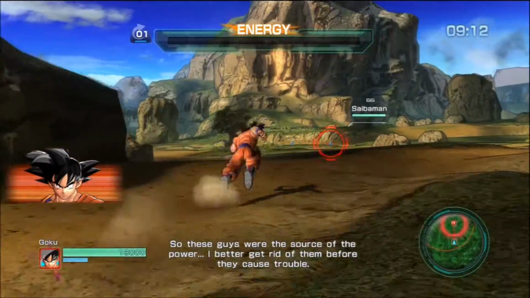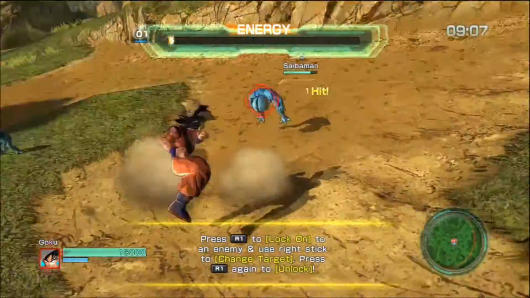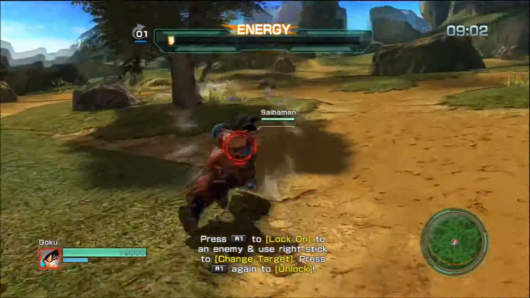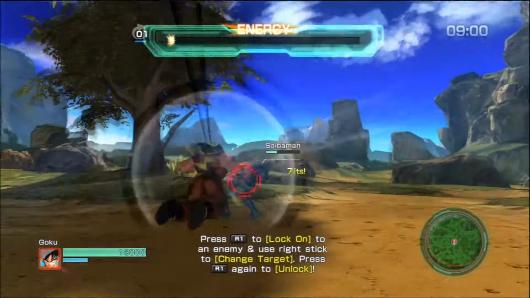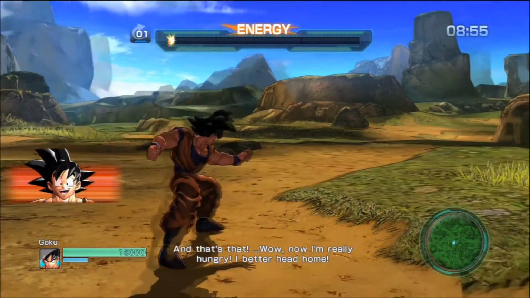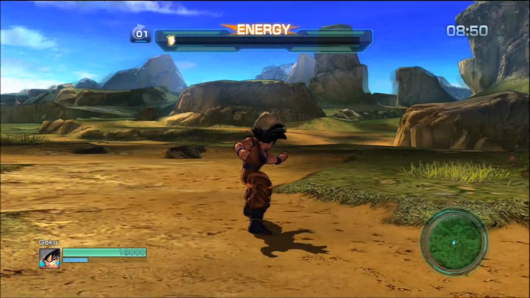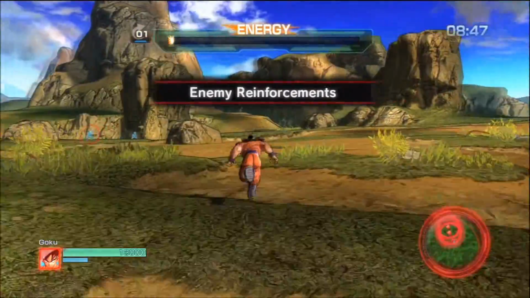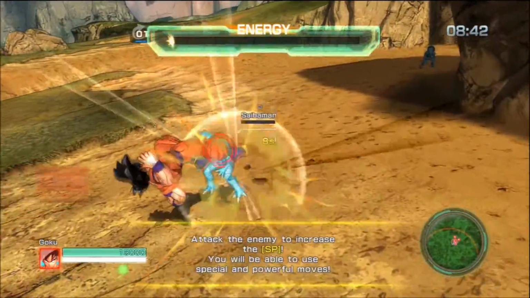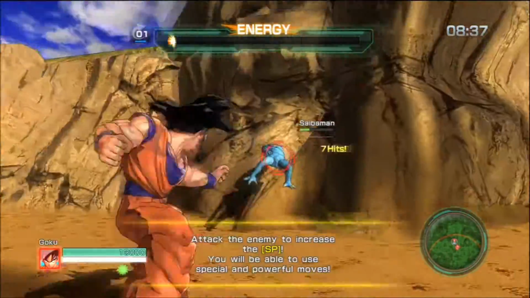So these guys were the source of it. I better get rid of them before they cause trouble. These guys should be pretty easy to take out. Hungry. I better head home. But more enemies are coming though. Wait, more? I'm hungry, so I better end this quick.